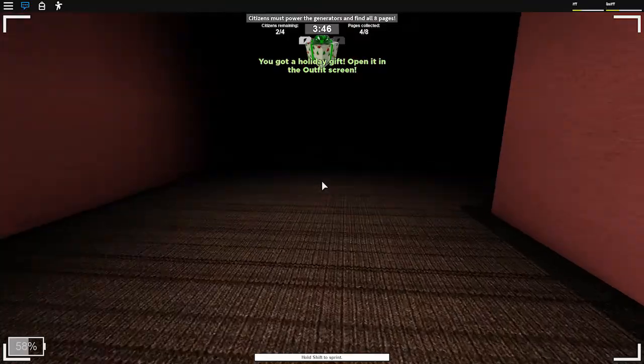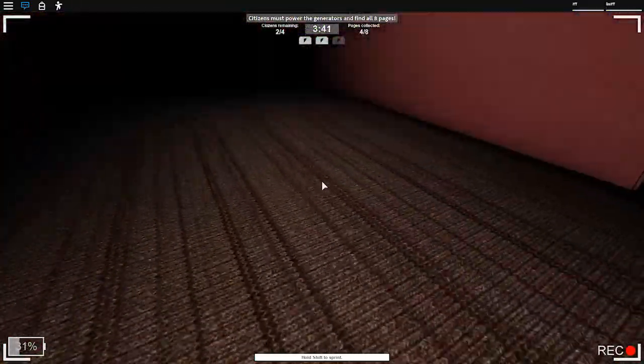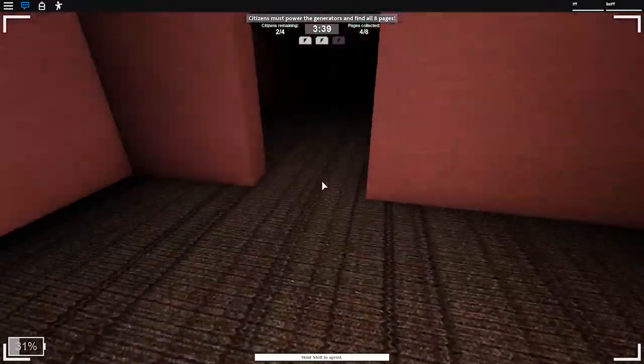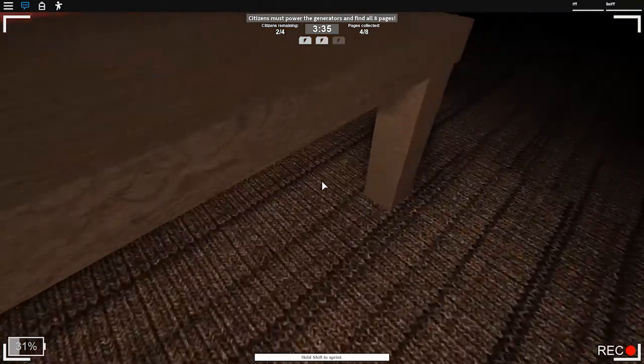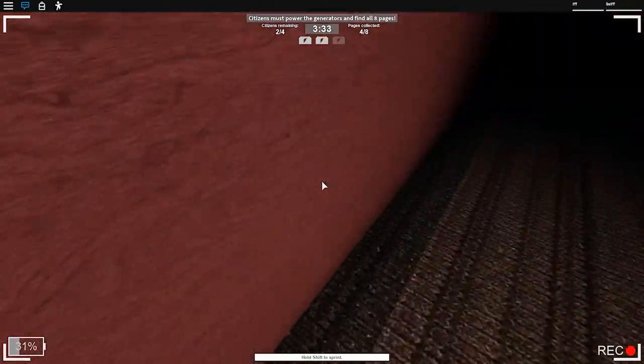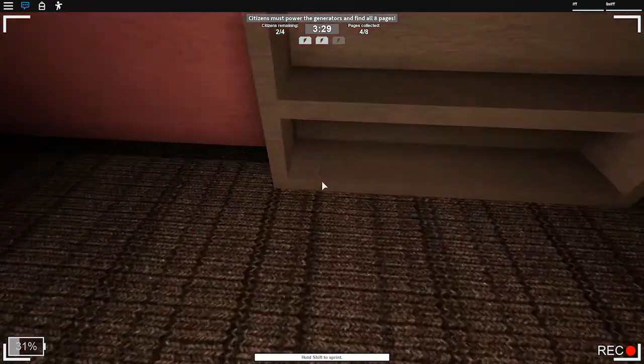If Slender is close, it is lethal to look at him and you will start losing health. The rate at which you lose health depends on how many pages have been collected so far. Even if you are looking at the back of Slender, you will still take damage. Once the citizens find all 8 pages, Slender loses.